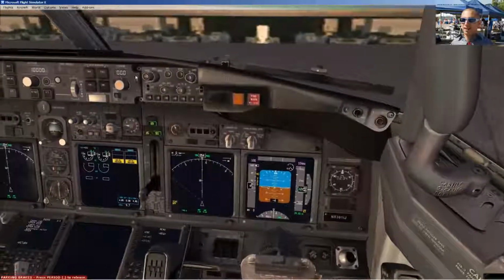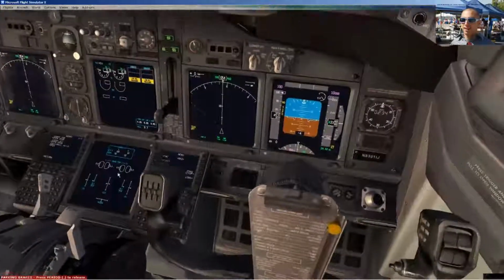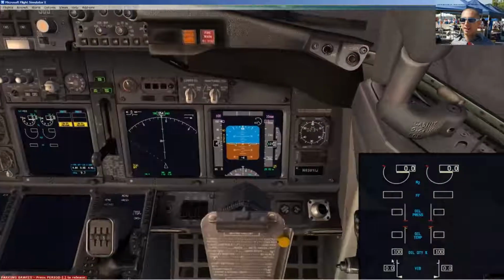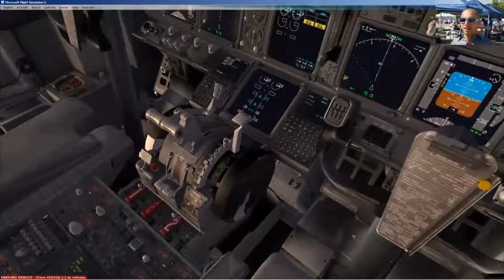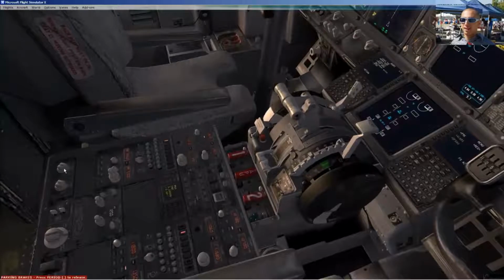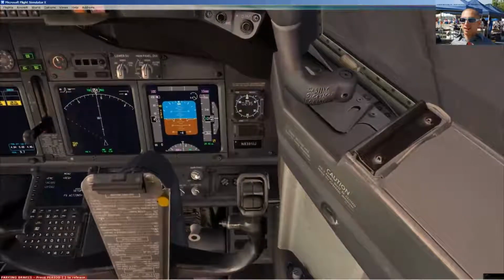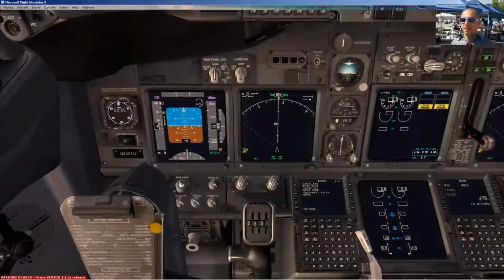I like flying from the right seat, so let's go ahead and check the engine oil quantity. All right, hydraulic quantity is good, sufficient. And let's go ahead and check the engine oil quantity, and I've got 100% on each side, or it's usually 12 quarts. 12 quarts is full. And that's good. Like I said, flaps are up, throttles are idle, speed brake is down, and let's go ahead and get some panel lighting here for the center pedestal. Not that one, this one. All right, center pedestal, and then let's go ahead and get the main panel lighting on, and we'll get the captain's main panel lighting on as well.